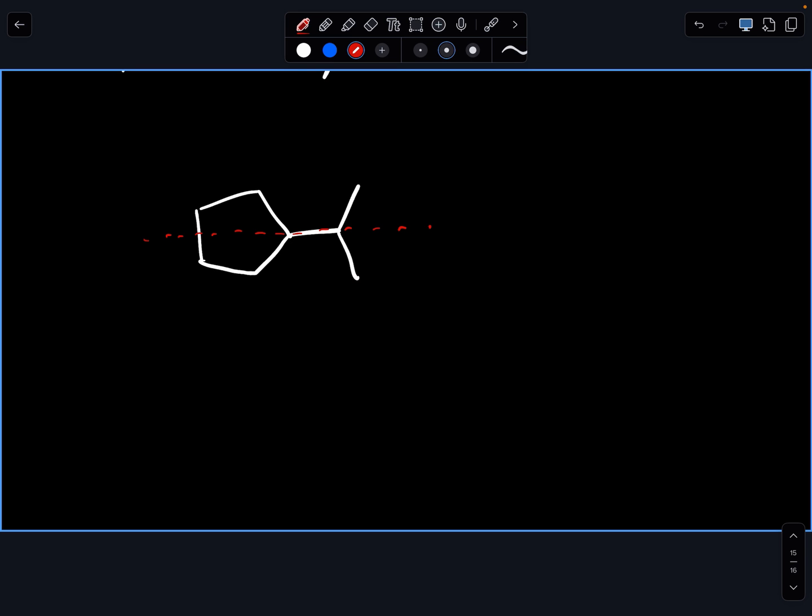Whenever you have a ring like this, always assume they're just flat and not a chair or a weird structure. Anytime you have one of those chairs or weird structures, they're flipping back and forth really fast, so the NMR just sees a blurred average. It sees them as if they were flat, which is a weird way to think, but it's not fast enough to see each individual conformation. So this one would have A, B, B, C, D, E, E. That makes sense? Which I guess is 5 signals?